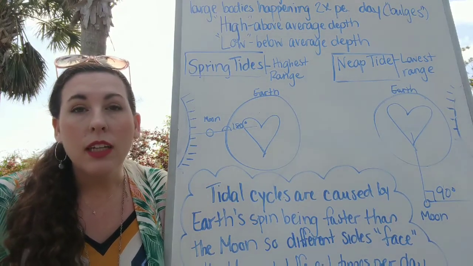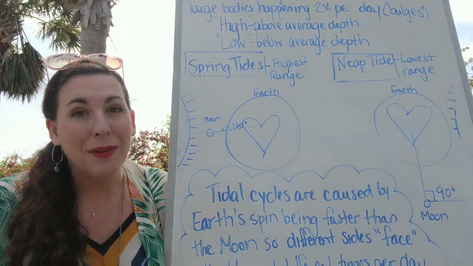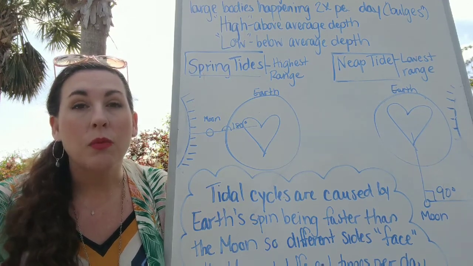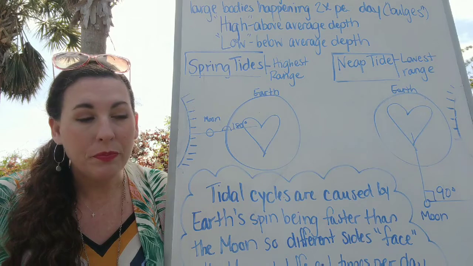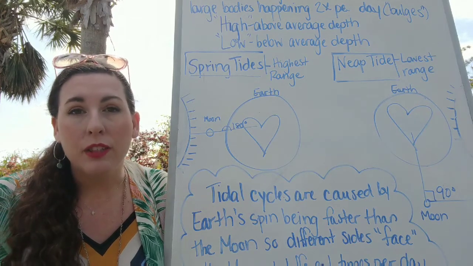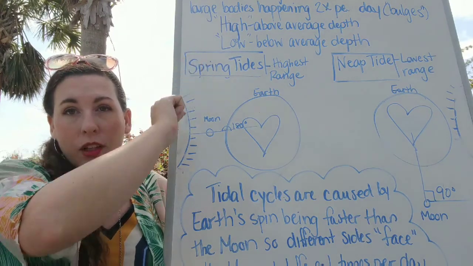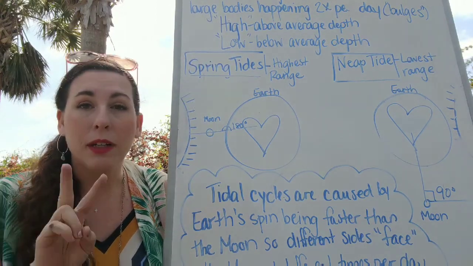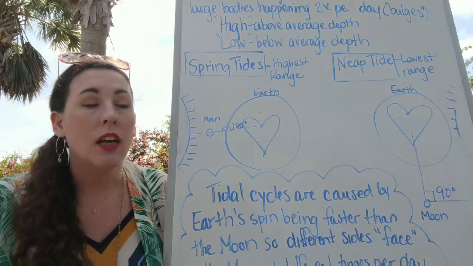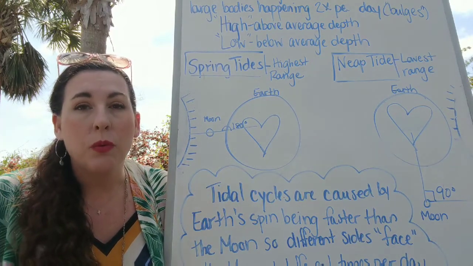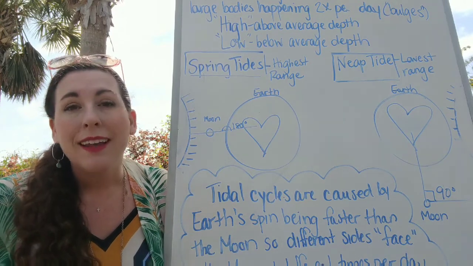So there is usually a high and low tide per day, depending on where you're at on the planet. This is not always, especially when we go much further up north, but we do have changes in most places 2 times a day, and that is a high tide and a low tide. Now, I'm going to talk to you guys about 2 specific kinds of tides, known as the spring tide and the neap tide. Let me first explain to you what's happening here in the diagrams.